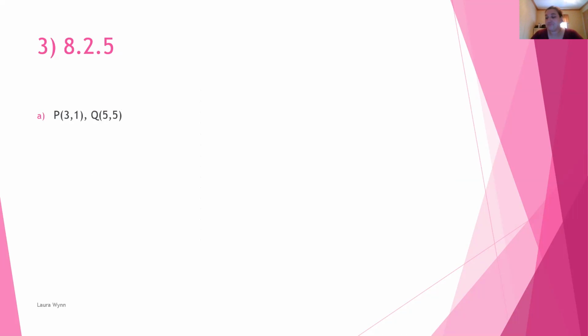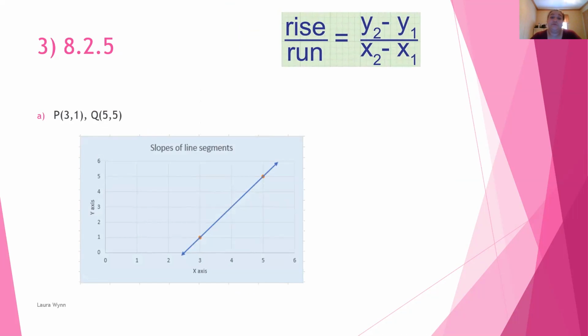All right, moving on to problem number 3. It gives us 2 points, and it wants us to find the slope of the line segment. In order to solve this, you're going to need to plot your points. Here we have (3, 1) and then (5, 5), and you connect it with the line. This one's pretty simple. The numbers are small enough that you can just use the formula of rise over run. We count up 1, 2, 3, 4, and over 1, 2, which gives us 4 over 2. When you reduce it, it's 2. So the slope of this one is 2.